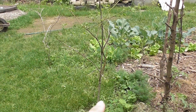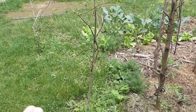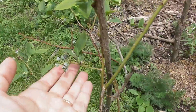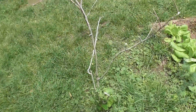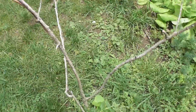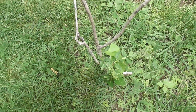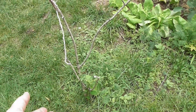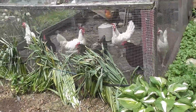We moved our blueberry bushes here to the end of the garden. They didn't do terribly but they didn't do great either. This one did have flowers and you can see baby blueberries here; however, this plant has almost completely died except for down at the base, so no blueberries off that plant this year. I need to finish tidying up around the base, but we're hoping they'll do better here because there's more sun.